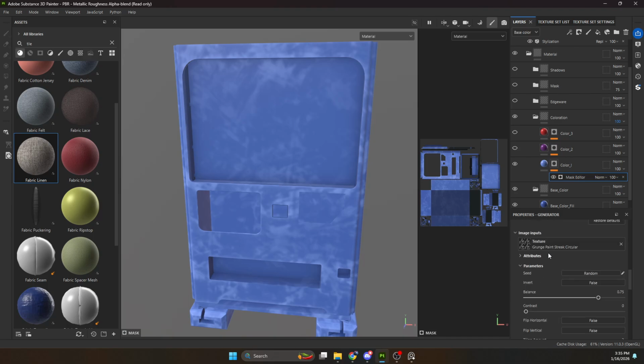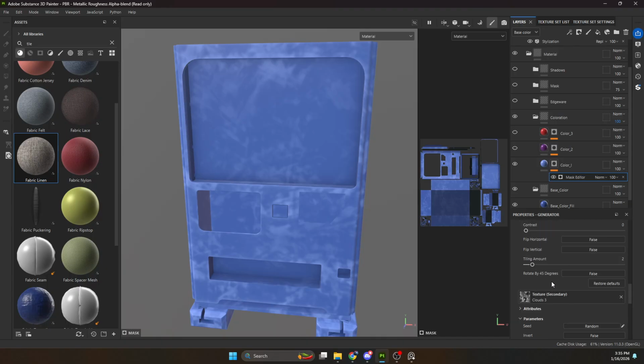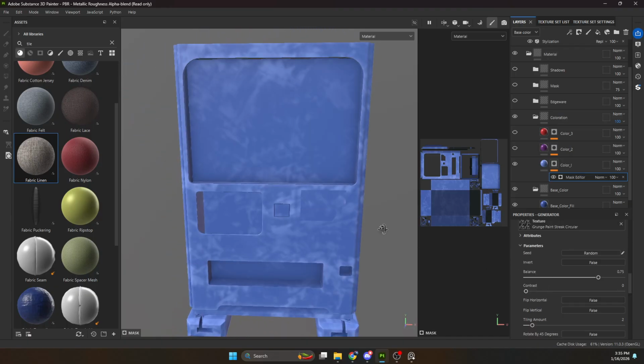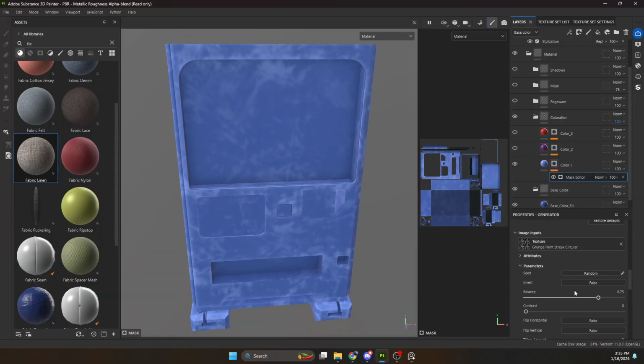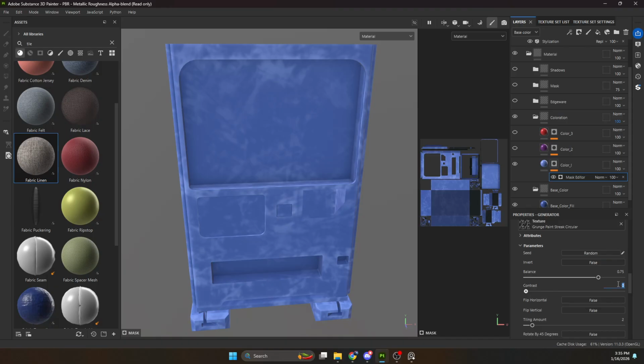And so right now, the texture is a grunge paint circular and a clouds one. So it's getting some interesting wide streak effects here. Let's see what happens if I boost up this contrast. That's giving it a much more bold look there.